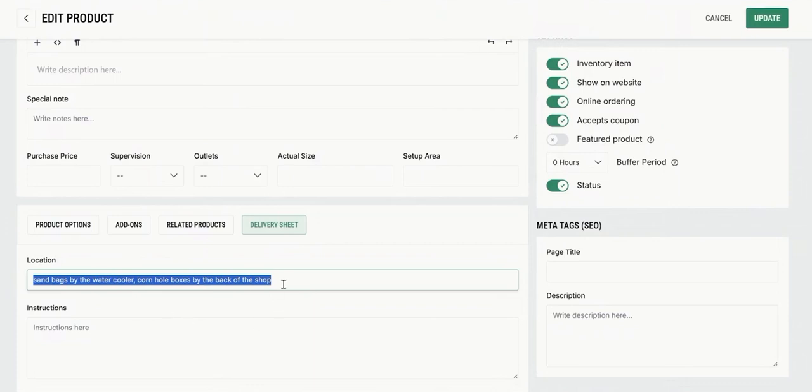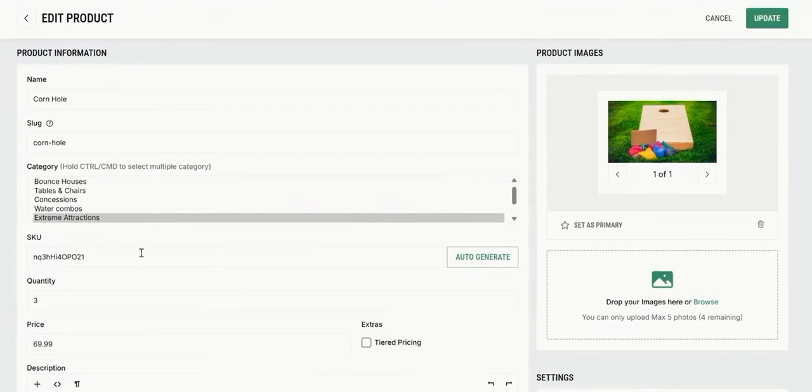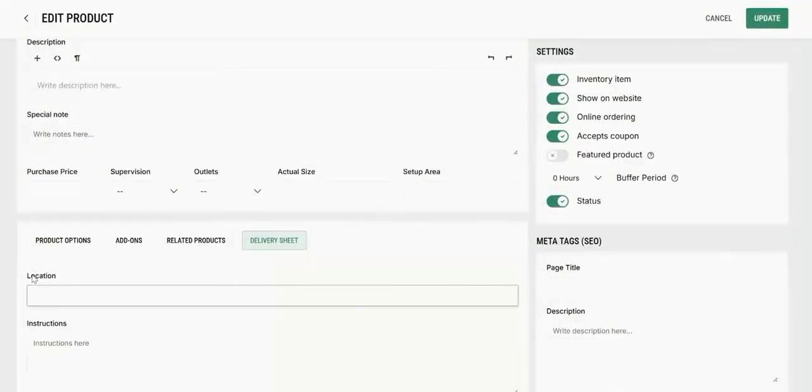However we organize our warehouse and shop, we can easily note where the pieces, bits, and bops for a specific item are here on the item level, and then when we print our packing lists for orders that include this item, all that information will be on that packing list.